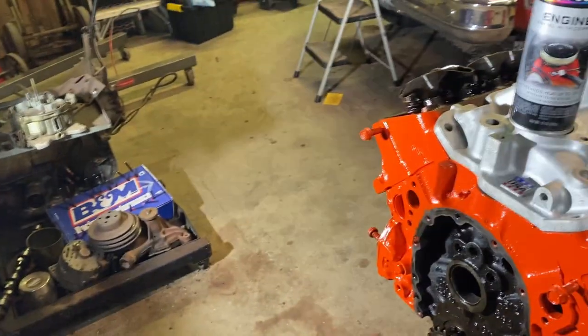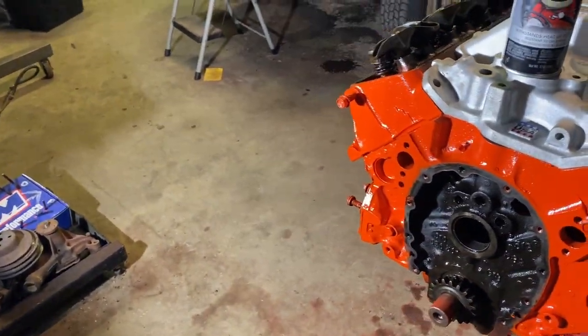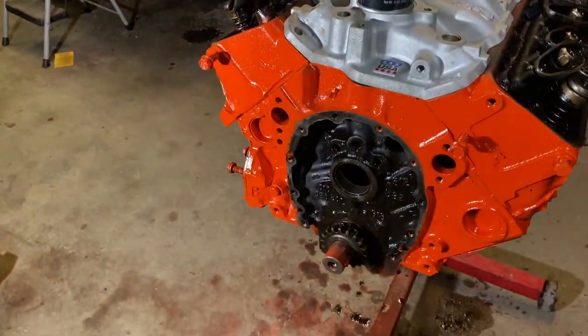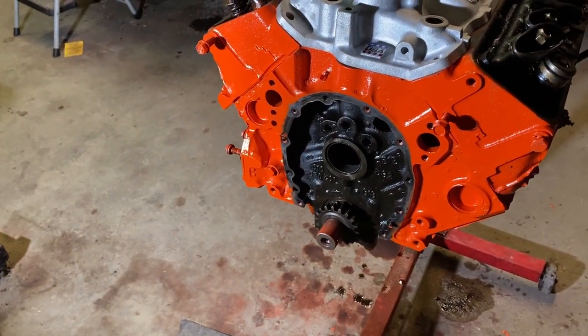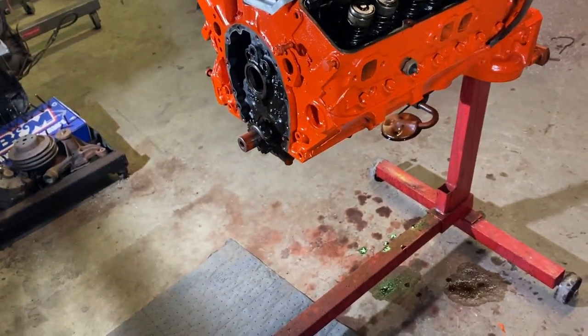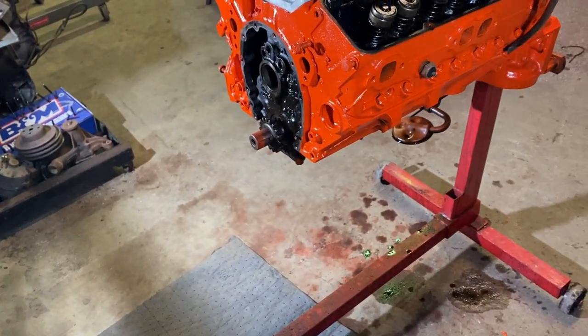Then I'll get these lifters soaked in oil, and in the meantime I'll be doing some research while I'm waiting for stuff to dry on these cam bearings and doing some more digging. And if I come across anything else that needs to be done, I'll let you guys know. Oh, one other thing, I did get the gasket stuff in, so that's good to go. Now I'm just waiting on my oil pump, so hopefully that comes in soon enough.